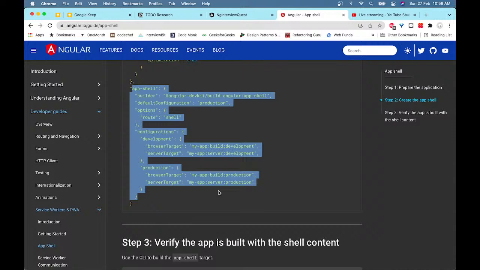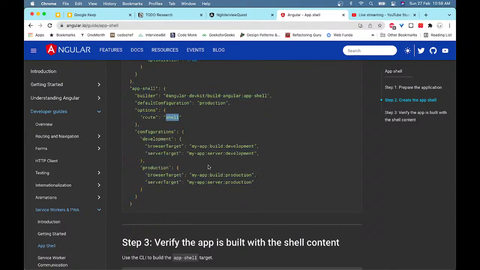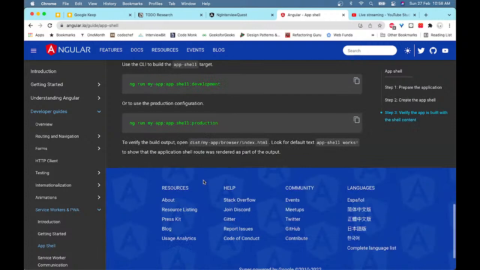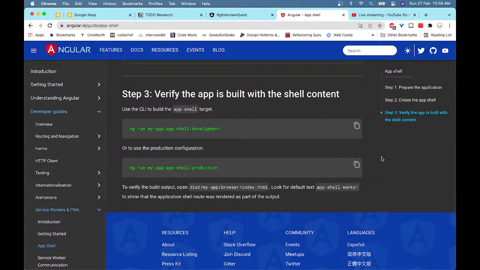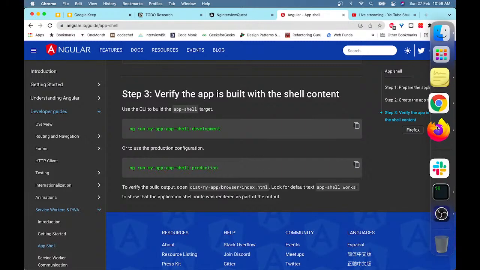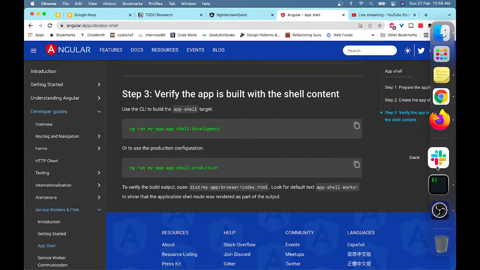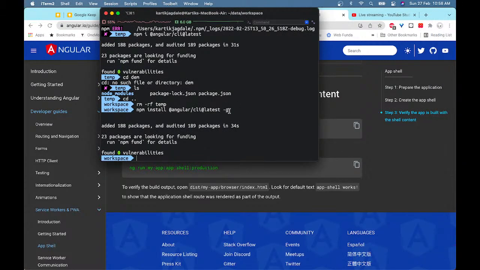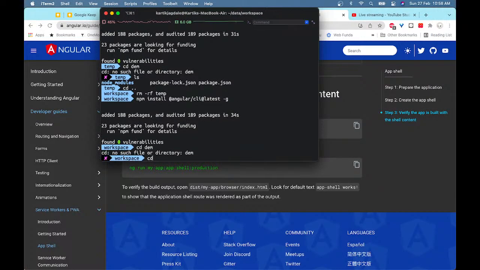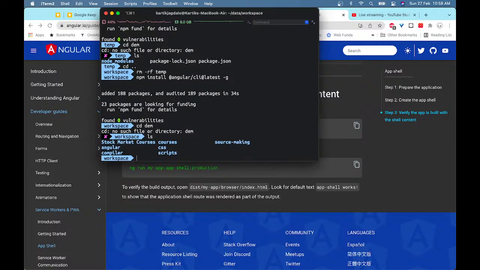Okay, and there is a shell route also. Okay, verify. Run my app shell in development and production. I think it's kind of tricky right now. Okay, I'm not sure why it's on.